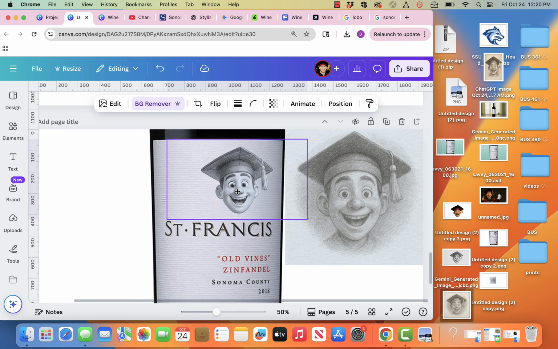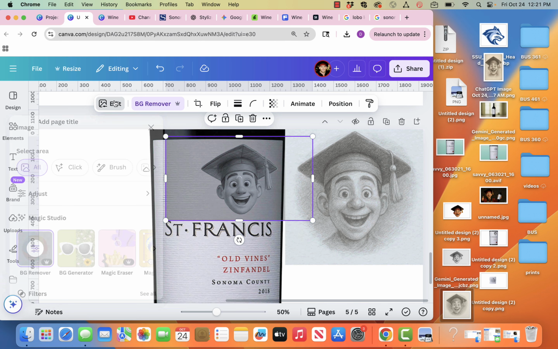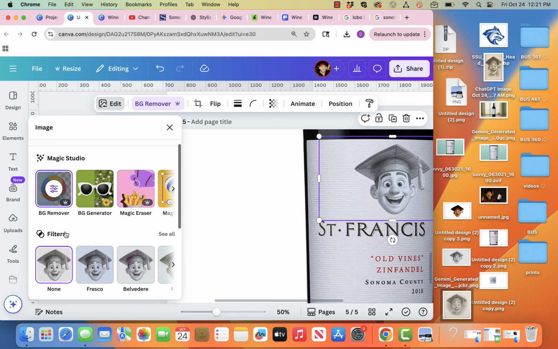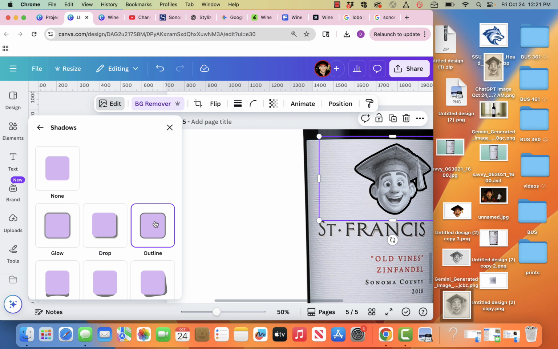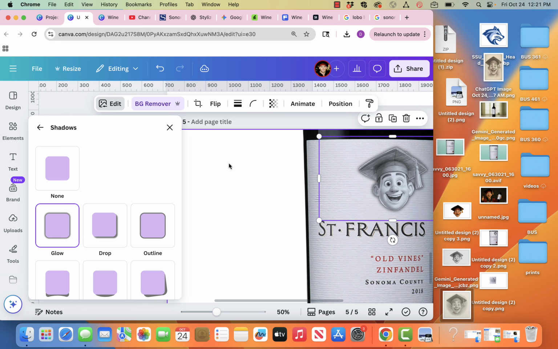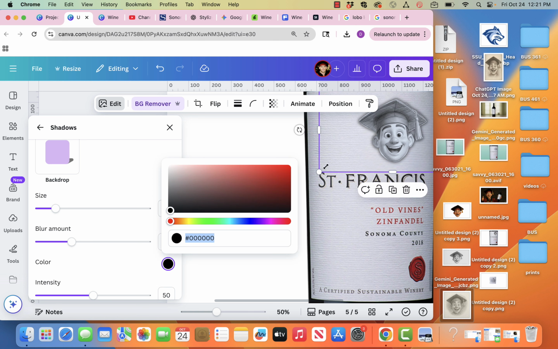It'd be nice if I had blend modes. I know there's a blend mode app. I don't really like it. I think what I did is I went to edit, and then I just did a little bit of a shadow and outline, or sorry, glow. Yeah, just something kind of like that. So I probably should match the glow color to a gray tone, but it's pretty close, right?